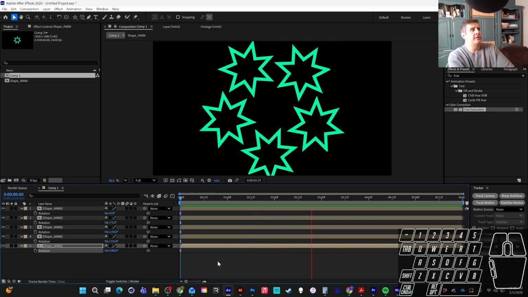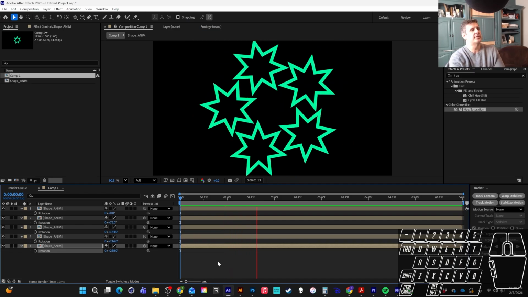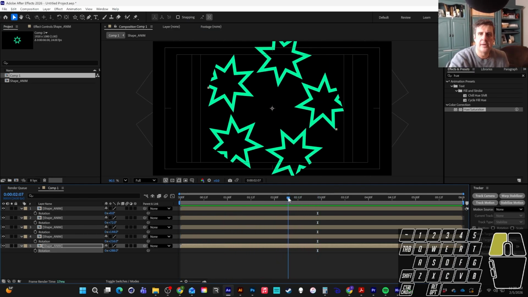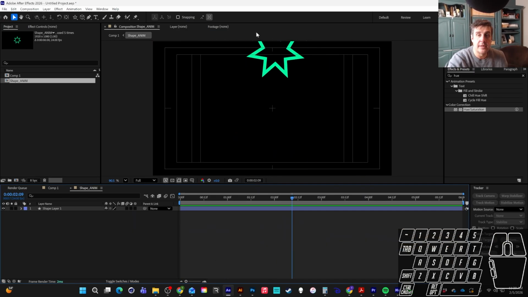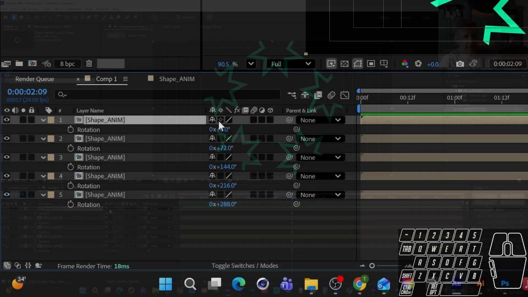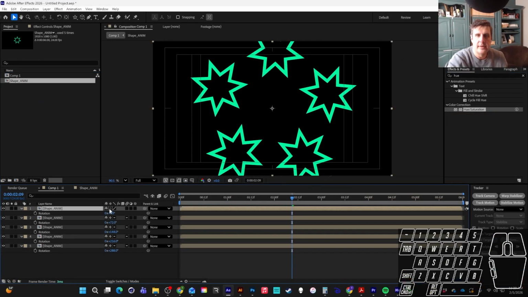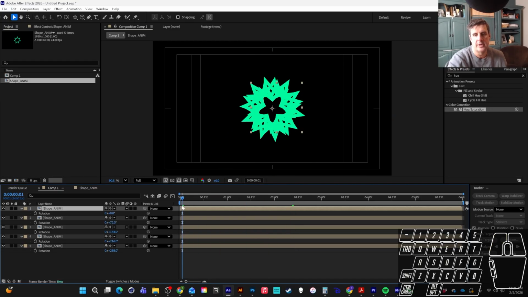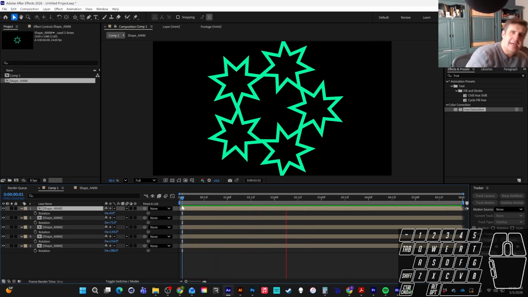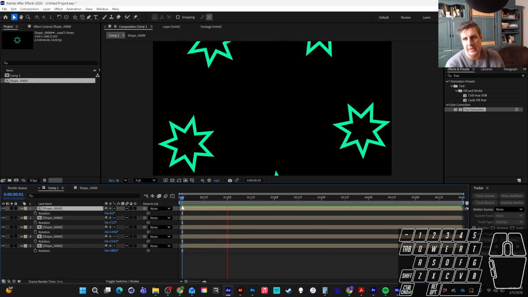Okay, so now if I play that, you'll see I have all these copies, and they're working pretty good, except when it leaves the screen. You see how right here, I'm actually leaving the edge. Well, good news for us, this continuously rasterize button will allow that to be ignored. With continuously rasterize on, you'll see it ignores the borders, which is super good for us. So there's basically the beginnings of something really interesting.